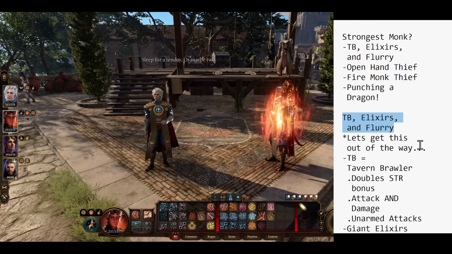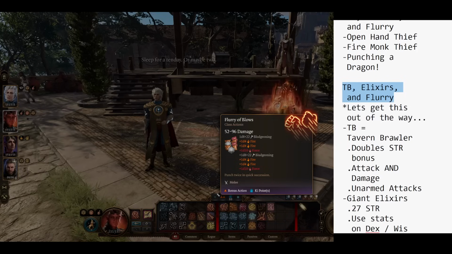But let's explain those numbers. Where are they coming from? How are you getting these ridiculous damage numbers in honor mode even? How do you do that, Garson? So let's get this out of the way.